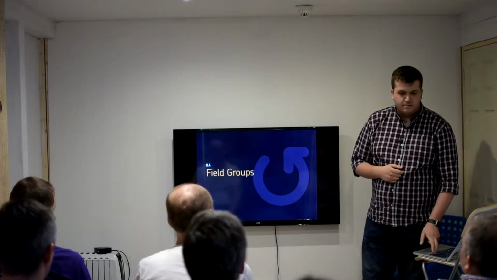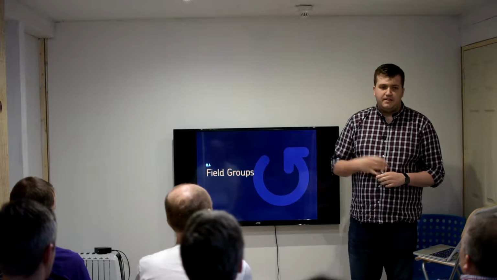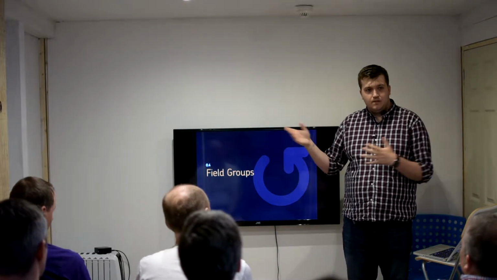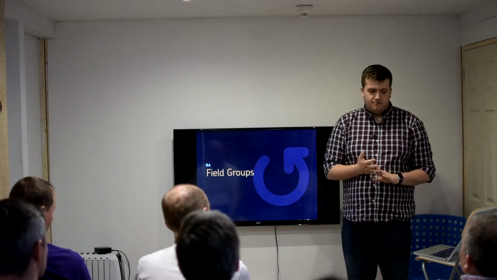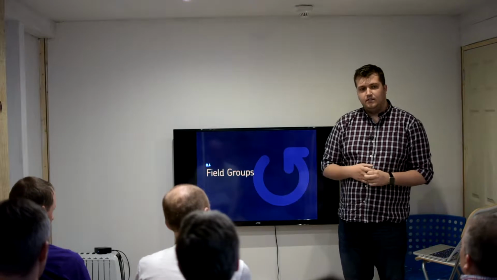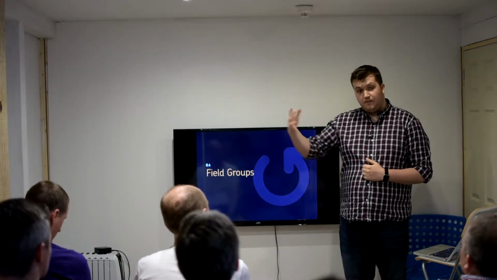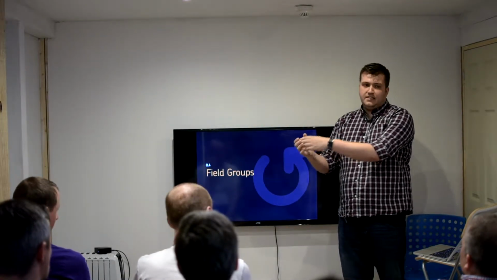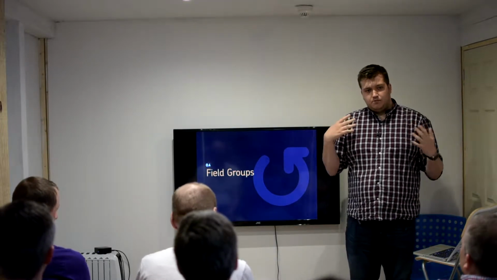So with ACF, it's all built on the idea of what we call field groups. So if you've built a template for a website and that template is called, I don't know, contact page, you could build a field group specifically for that page. Now, a field group is basically where you can store a set of fields. And then for that field group, you can set rules to only show it on the contact page, or show it on the contact page and on the home page. So that's how you control where your fields will show.